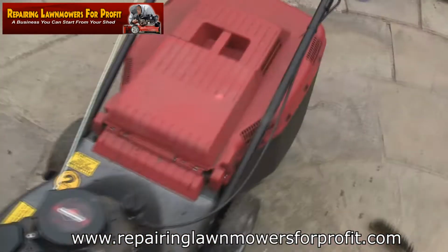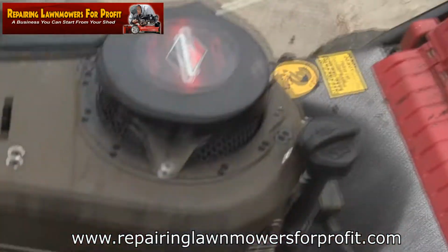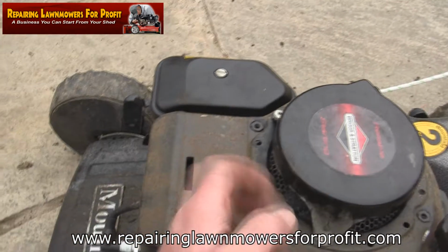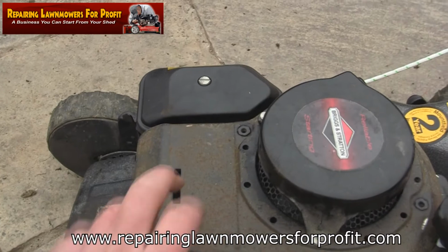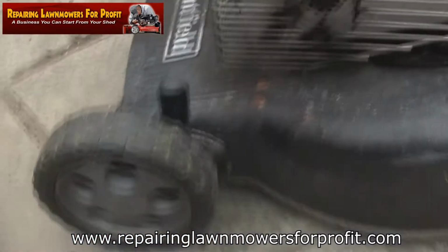Just a note as well, on this model, when this cover goes back on here, the screw that goes in here, I've actually seen one of these not work before because somebody's replaced the screw with one that's too long, and under here there's a governor flap assembly that opens and closes, and it was stopping it opening and closing. So I took the screw out of there, worked out what it was, and obviously it worked. But yeah, make sure you try and replace them.